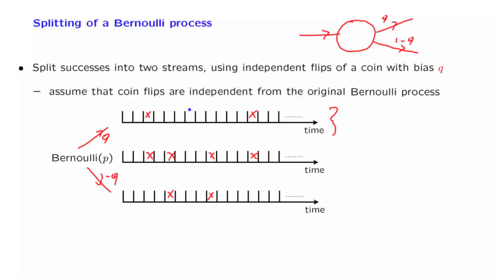For example, if we look at two different slots, and we ask how is the event at that slot and at that slot determined? What happens in this slot is determined by whether we had an arrival here and what happened to the coin flip at that time. What happens in this slot is determined by whether we had an arrival here and what happened to the coin flip at that time. Now, the coin flips are independent from the original Bernoulli process.